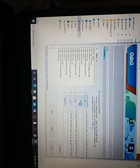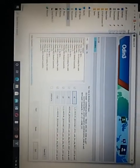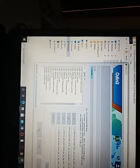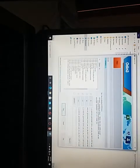So I'll go back now to Odin and click on the AP. It's still loading. Still loading. So the 4 files have been loaded here. So I'll go ahead now and click on the start button. It is saying failed. So I'll just start it again. So the process has started.